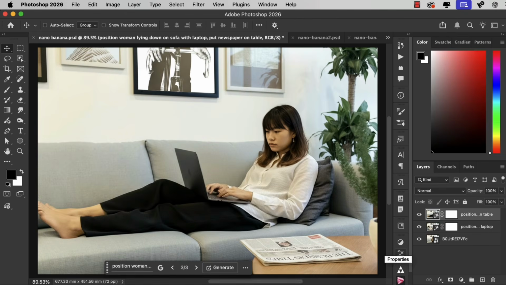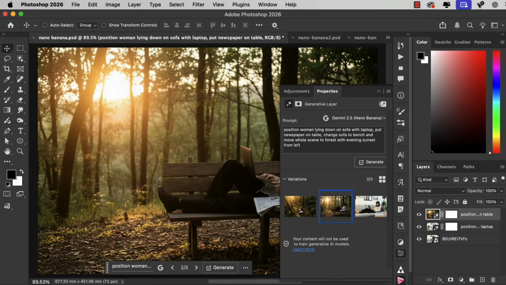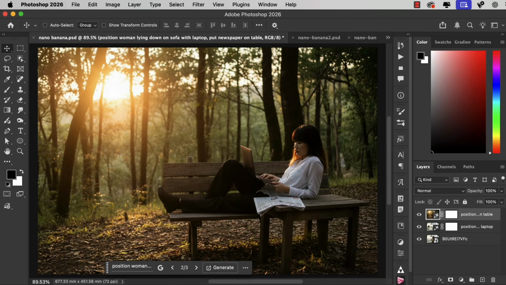I have added a couple more prompts. Firstly, I said, change the sofa to a bench and move the whole scene to a forest with evening sunset from the left. And here it is, still with the newspaper on the table, but of course it's changed the table to something more rustic to suit the environment. The lighting is perfect.